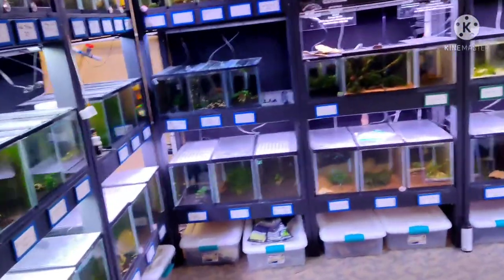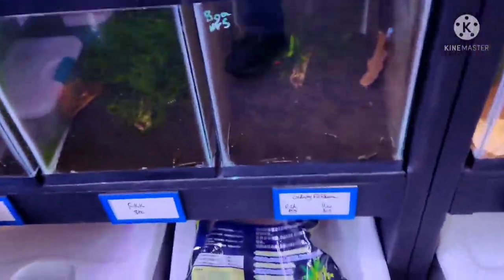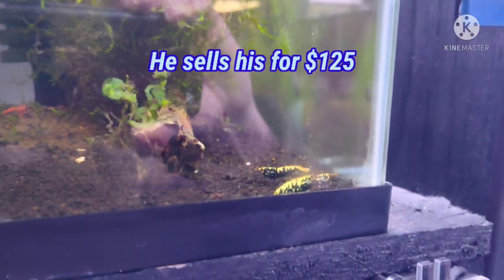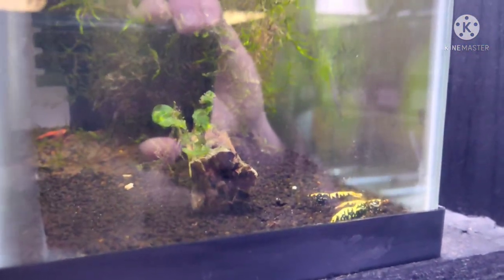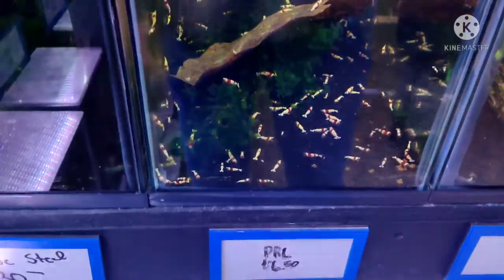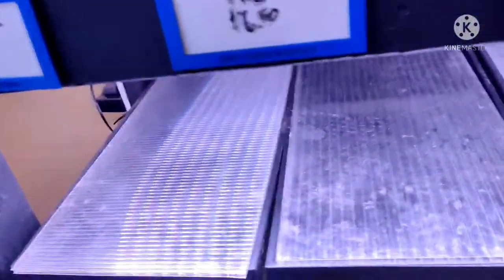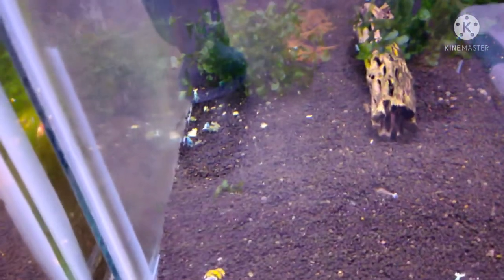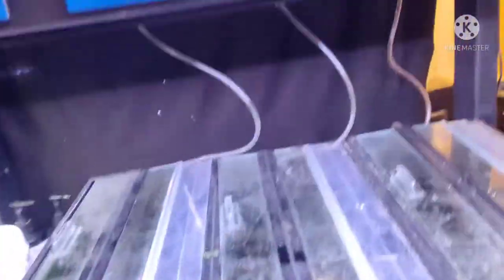Let's take a look — he has some awesome shrimp. First, I want to show off these Galaxy Fishbone that he has — these are black Galaxy Fishbone. Here are some Boas up here. Boas are expensive, guys — you can find them on the internet for $900, so don't be shocked. And of course, some PRLs, which means pure red line crystal reds. He's also got Santa Claus crystal reds in here — those are pretty cool. And blue bolts are popular, but what he has that I really love are the extreme blue bolts where they're solid blue.